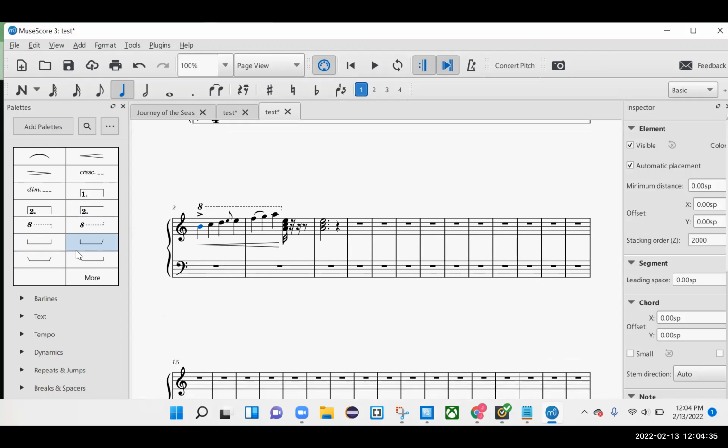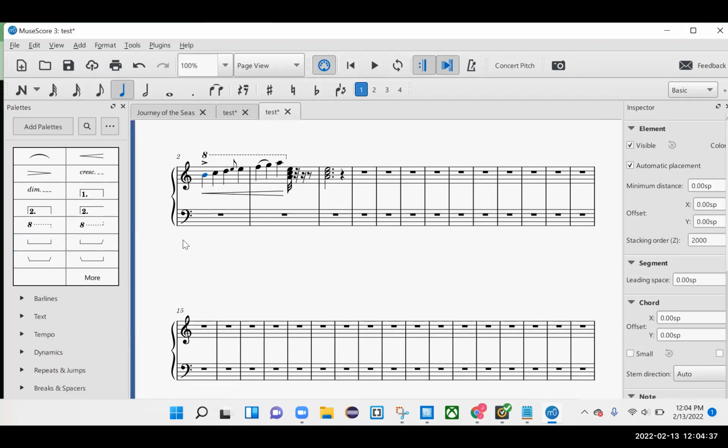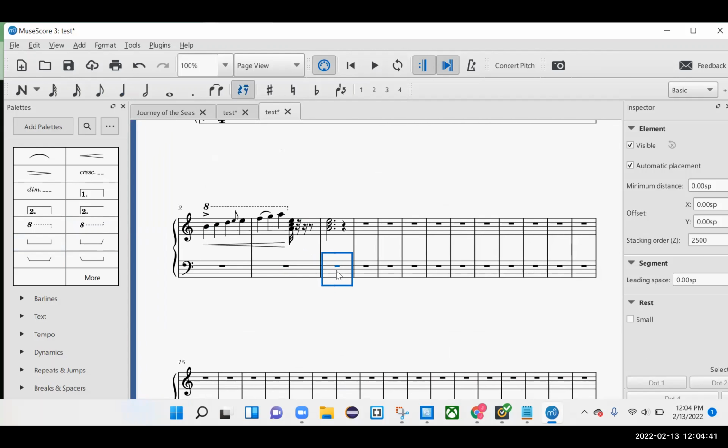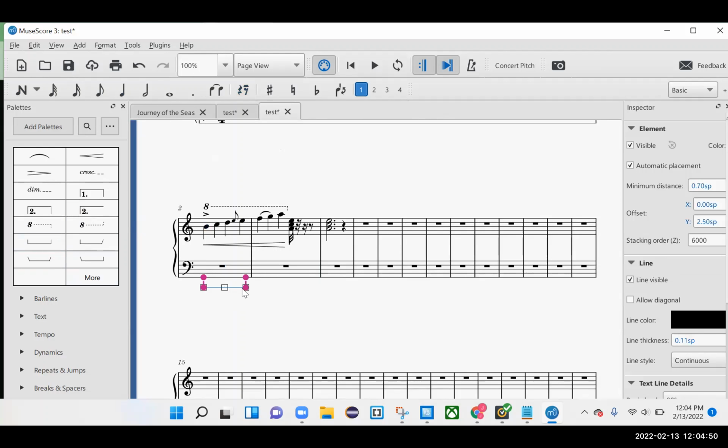You usually put pedal at the bottom of each of these staves. You can put pedal right here or right here. So let's say you want to pedal only the first 2 notes. Usually when you put it in the left hand, you can just highlight this one right here, press this, and make it however long you want.